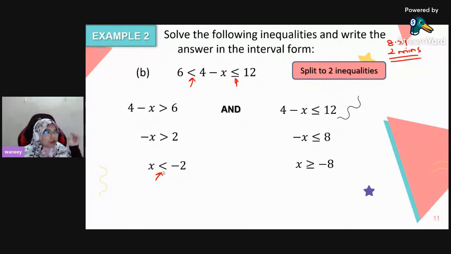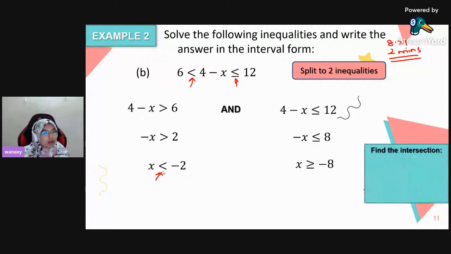So we already have the answer on the left hand side. We have the answer on the right hand side. Now we are going to combine them into one, where we are going to calculate the intersection. Negative 8 definitely stays on the left, negative 2 on the right hand side. So I have starting from negative 8 going to the right hand side. This one must be a dense circle. And then negative 2 going to the left, an empty circle because there is no equal sign at negative 2. The intersection is somewhere in between.